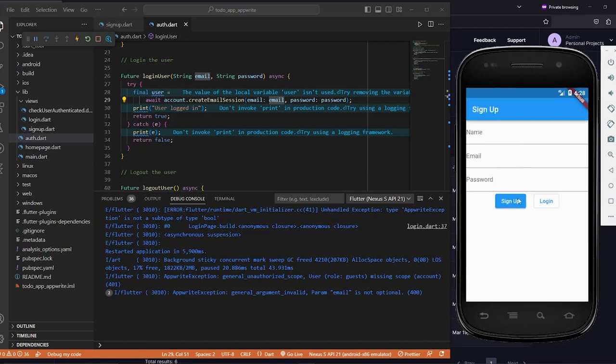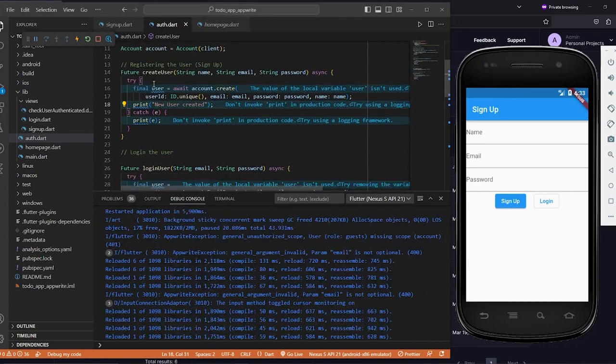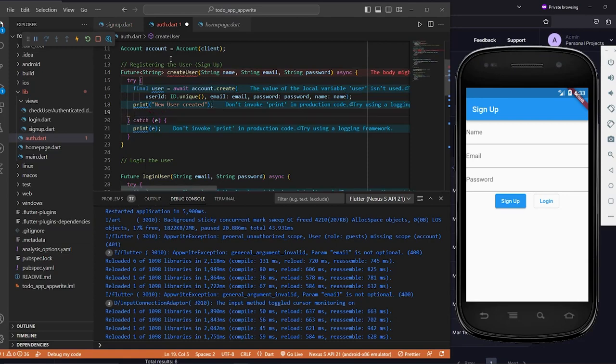But the sign up page is not yet working, so let us fix it. We are getting navigated to the login page directly. So let us update the UI and the function. Let us first change the return type of create user to string so that we can return a string from our function. And if we are able to create a new account, we should return success.